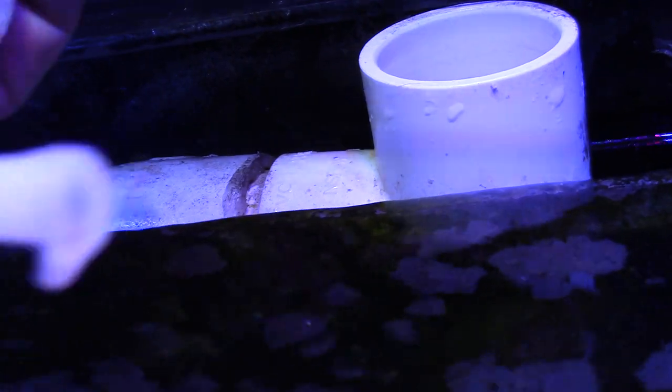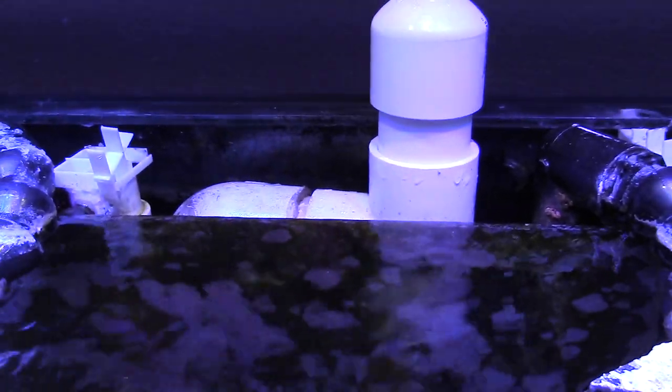Overflows are an area that a lot of us probably neglect. I cleaned mine out because it was making a funny noise — the RO tubing I have for my Durso was getting clogged up. All I did was run some very hot water through it to clear out all that salt creep and calcium deposits. That's another reason why I want a new tank — I'm looking at a 150 but it's gonna have to wait. I also don't really like the way my overflow is designed, mainly because I usually get fish stuck in there. I had my starry-eyed blenny get stuck, and there's not a lot of space to work with to get them out.